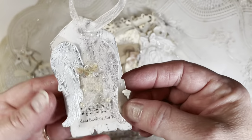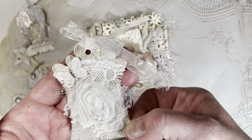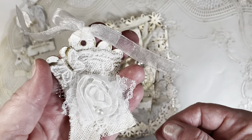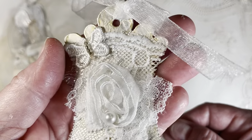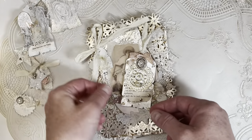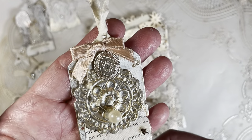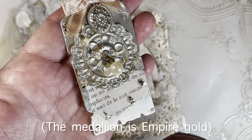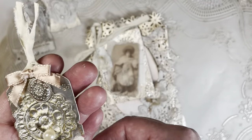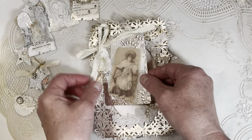And I also added a little bit of chalk paint to those just to kind of tone them down. Now this one is that gold tag. And I just got all that stuff glued on there and it looks really pretty too. This one was the copper one. I say copper, it's actually bronze and it's actually the king's gold. So I love how that turned out with that little rose colored bow. It just looked really pretty.